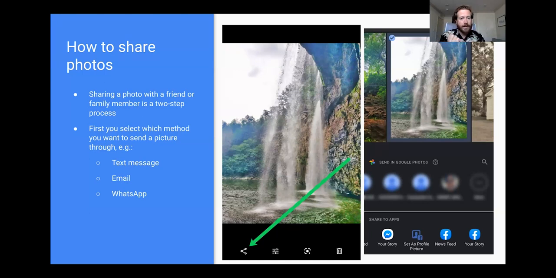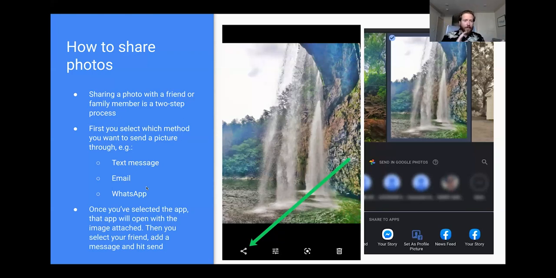So your text messaging app that we covered back in lesson 1, that will be there because it's a very common use case to share photos through text messaging. You could share it through email, whether you use Gmail or some other email app, that will be there. You can share it through WhatsApp, all these other options. So you just need to scroll along until you find the app that you want to use to share.